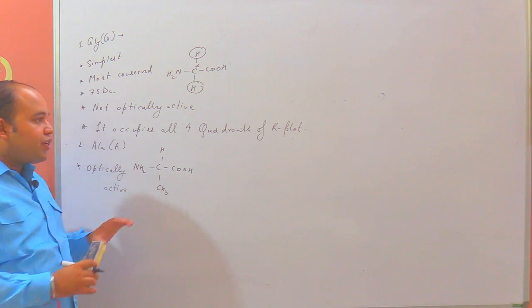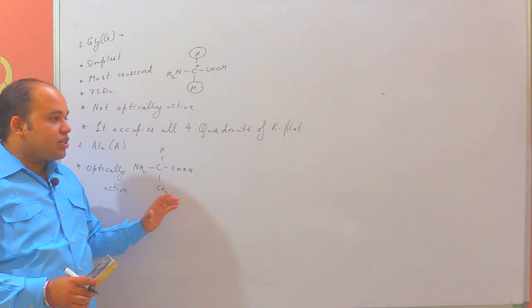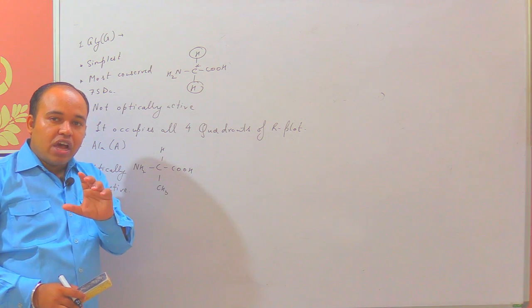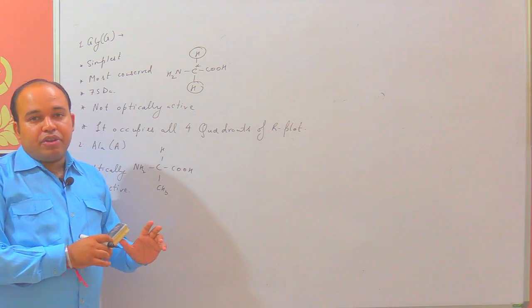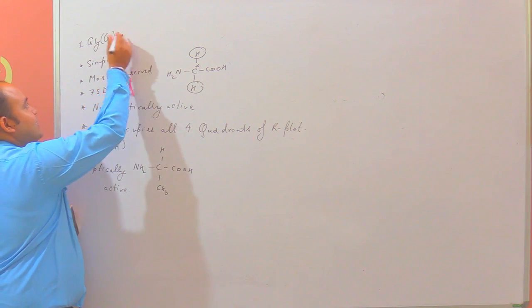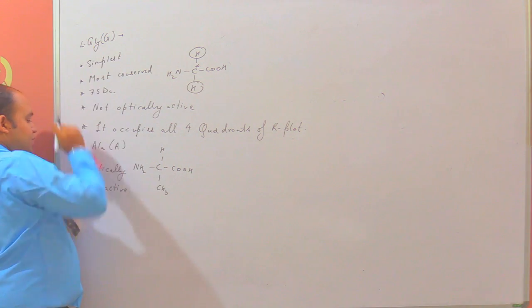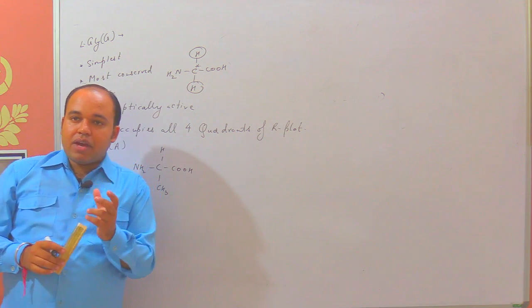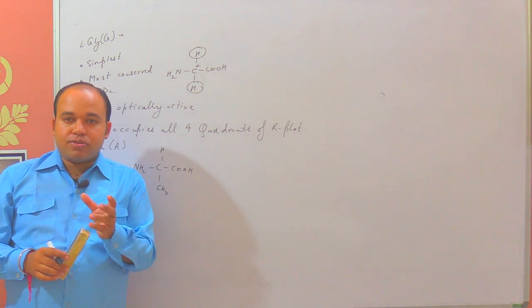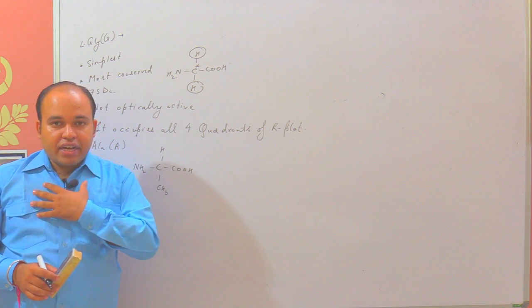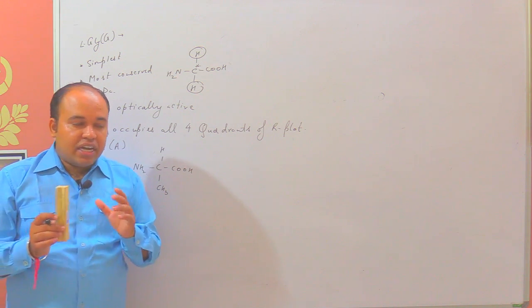Now, as I have already told you about D and L amino acids, all the amino acids found in eukaryotes are levorotatory amino acids. They are all L amino acids. So this is L-glycine, and this is L-alanine. Whereas the majority of the amino acids associated with microbes are D amino acids, which are dextrorotatory. In us, the amino acids which are found are levorotatory.